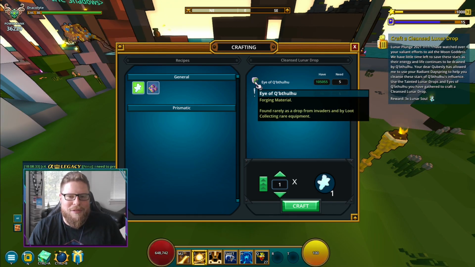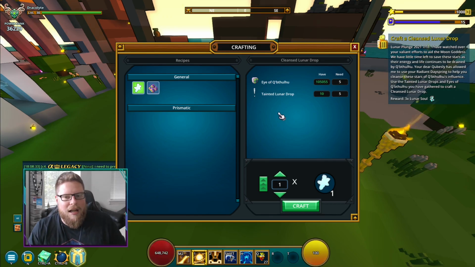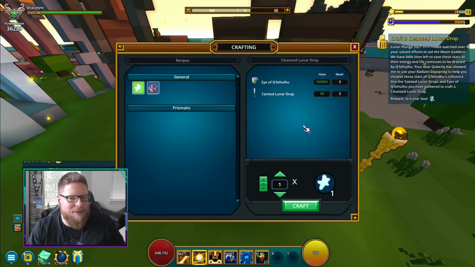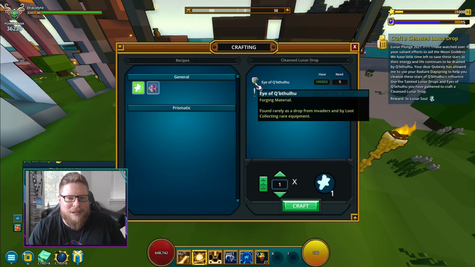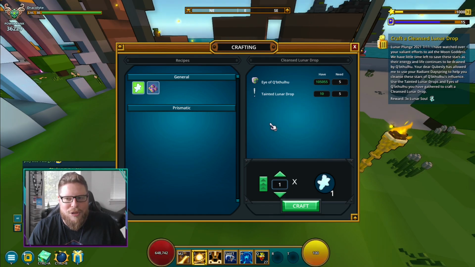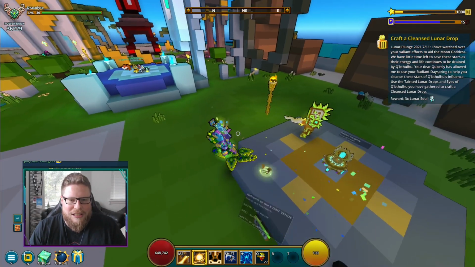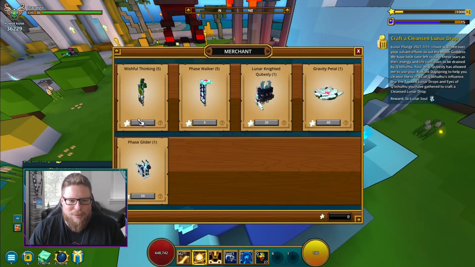And you do take those 5 Eyes of Cholula. You can buy more on the marketplace, but you also get them from breaking down items, so you might already have a bunch of them. But yeah, you have to cleanse one of these stars with some Eye of Cholula, and you need 5 of these to do so. We just need 1 to complete the step, but as you can see, if you go over to Mr. Qubesly right here, you need a bunch of them. These are the cleansed stars, so you need to get one of these, and one of these, and one of these, and one of these.